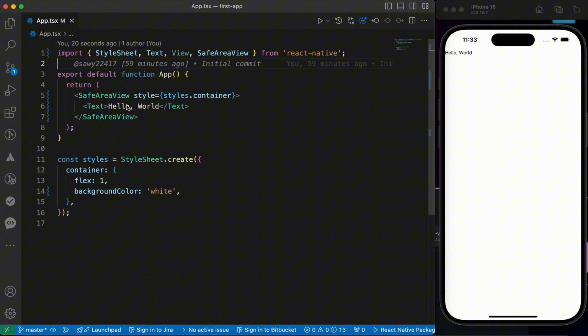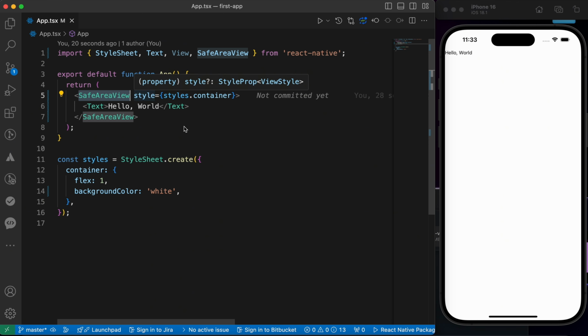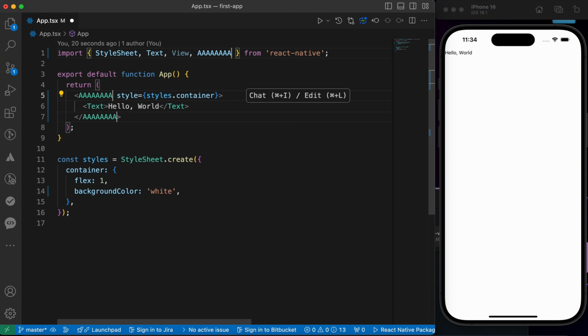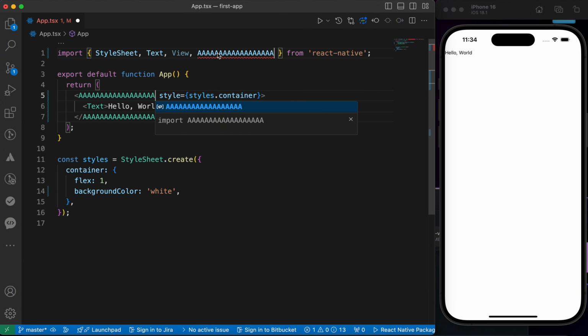If you wonder how you can change two words together, you just need to highlight one of them and press Command and D if you use Mac. This is multi-cursor editing. When you have two or more words with the same name, just highlight one of them and type Command and D. Once you do, you can change in two places. Press Command and D again, and now you can change in three places. Look, you can type whatever you want. On Mac, Command and D. On Windows, I think Control and D.